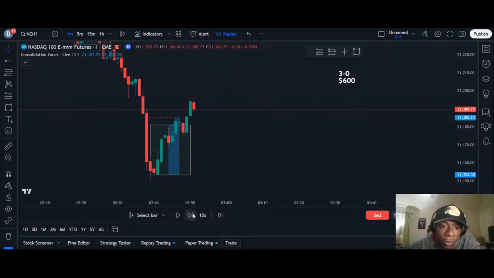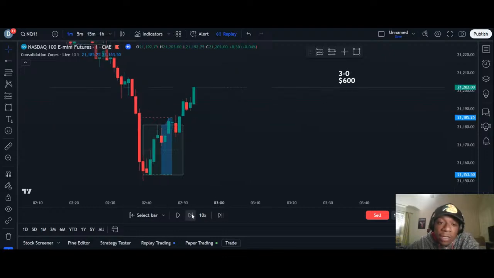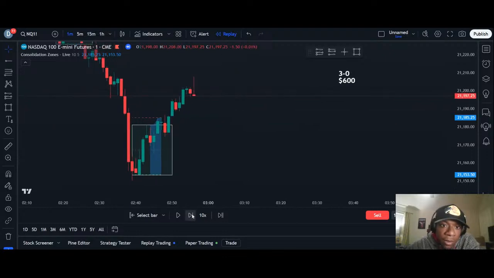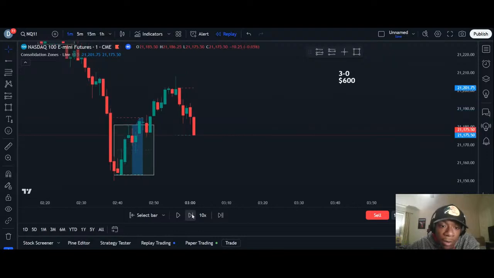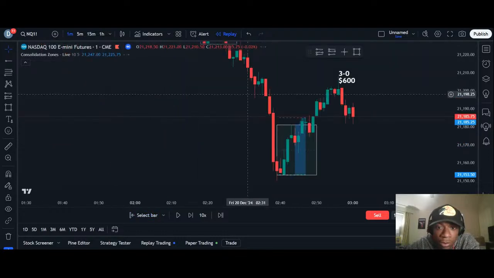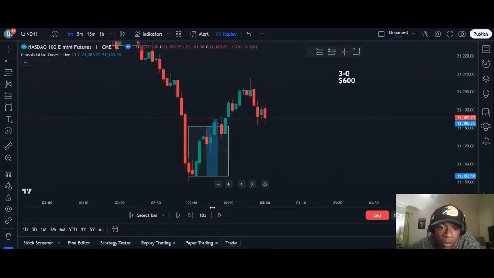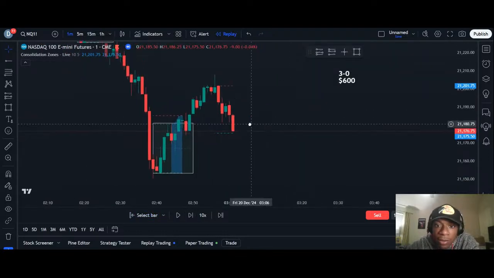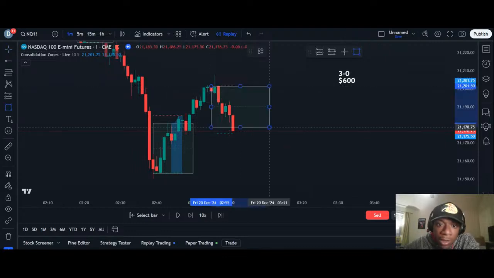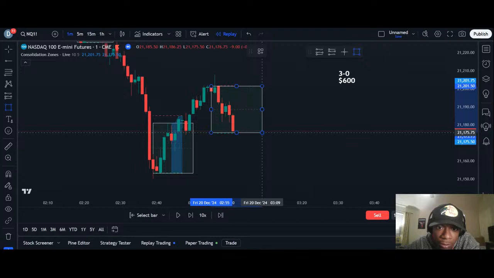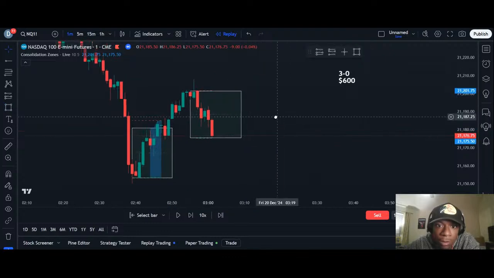But we want 5-0. Like I said, it's personal preference that I go for 5. You don't have to go for 5. I know some people that are very comfortable getting 1 or 2 wins a day, and they're good. So there's nothing wrong with that. I just like to factor in that my winning days can cover my losers, you know.